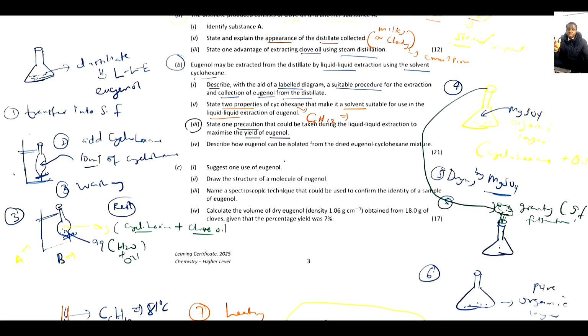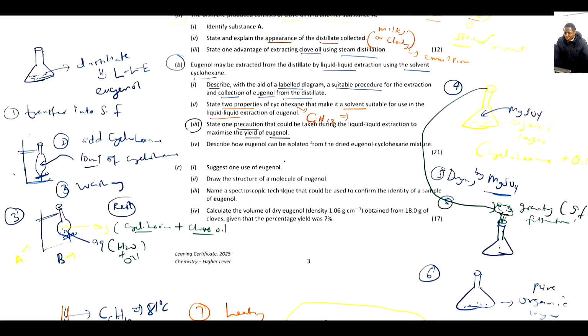If needed, use a third portion of cyclohexane, and then make sure that the cyclohexane you're using is no more than 10 ml, depending on the quantity of clove you are starting with and the quantity of Eugenol you are expecting at the end of the reaction. So ensure that you use a minimum volume of cyclohexane and you extract more than once. So that's one of the precautions.